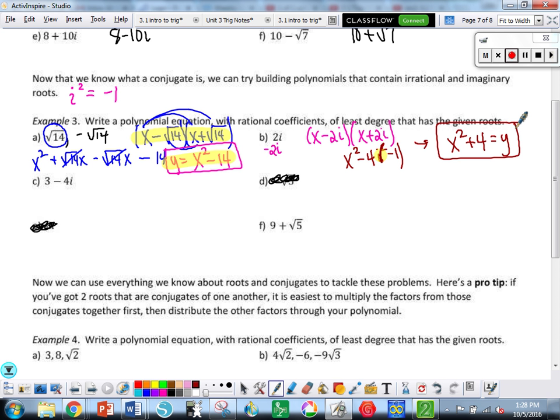What happens then if I give you a binomial that we have to do this to? Here, let's try this one. I don't know which one's going to be easier. Square roots or... Let's do part F. I don't know which one's better. Let's do part F. Okay, let's set this up. x minus what? 9 plus the square root 5. F, yep. So we have to say x minus this. What's its conjugate?